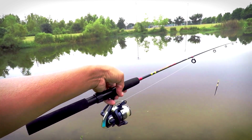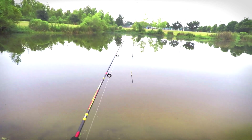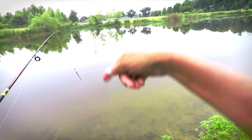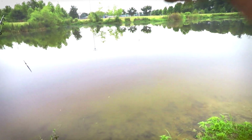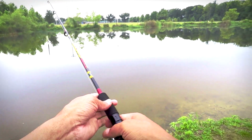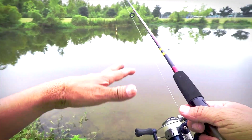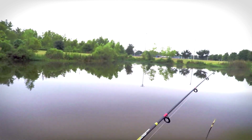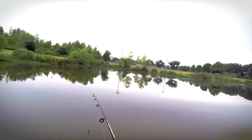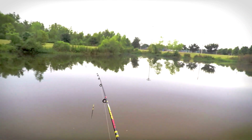But basically, again, I would have to say I'm very impressed. The 410 is, for what it is, a nice little ultralight rod for bluegill, all your sunfishes, crappie, small bass even, rainbow trout, stock trout, whatever. Any kind of small fish, this is right up your alley. I'd have to say I like it. I think it handled well. I think it casts well, as I showed you. And as I showed you, even small fish, it feels good when you're fighting the fish.